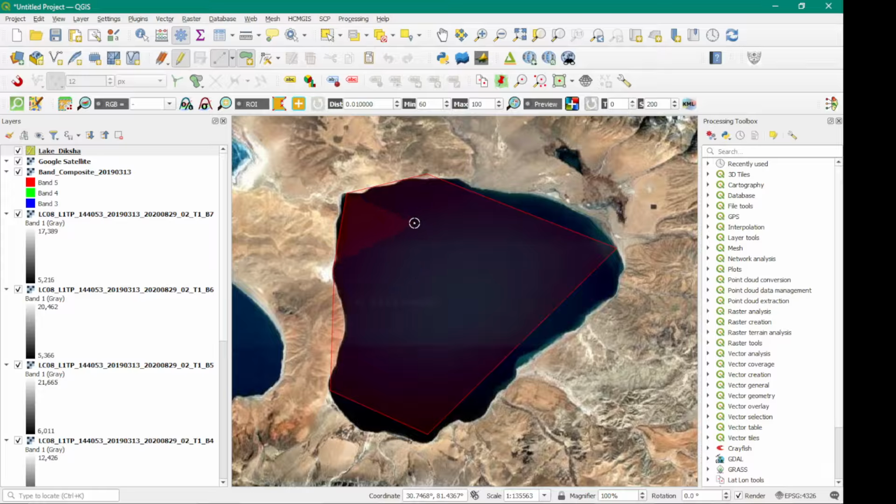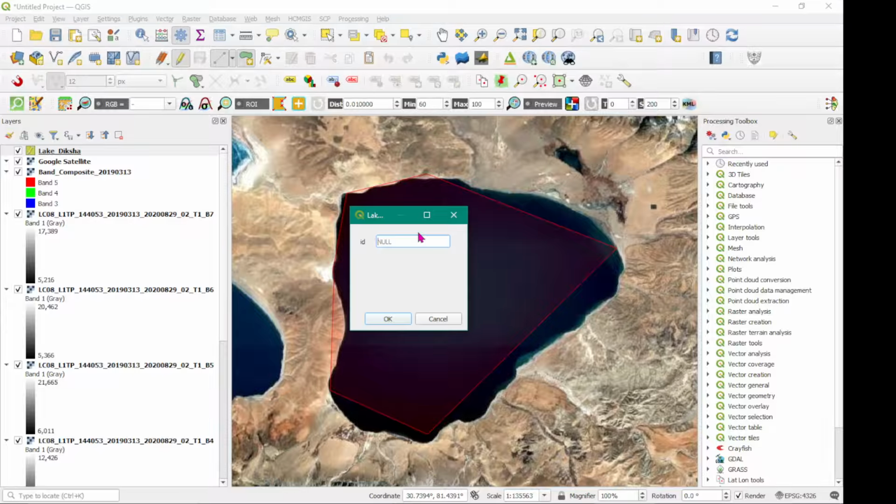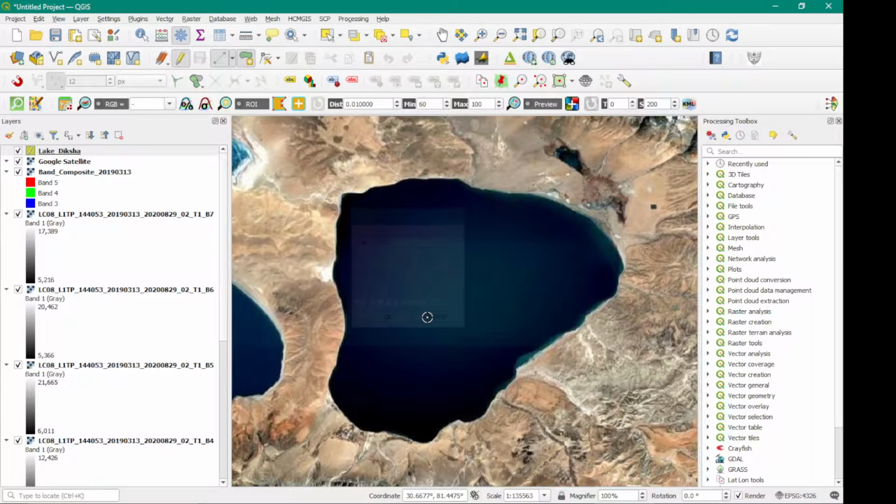So what you are going to do in order to cancel that polygon, you right click. When you right click, you can add an id, but then you are not going to add any id, you're simply going to click on cancel. When you click cancel, it goes off. So tomorrow if you are stuck there wherein you are not able to delete it, I'm not going to help you, I won't be able to help you.